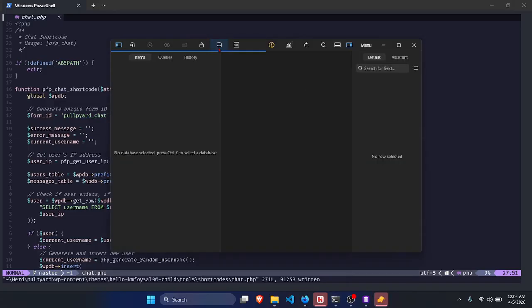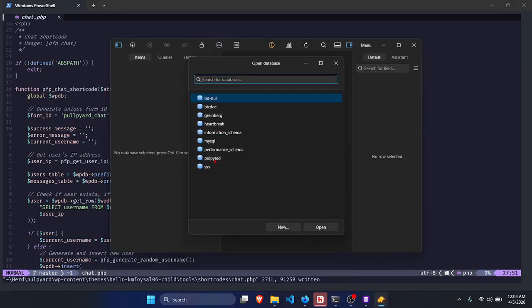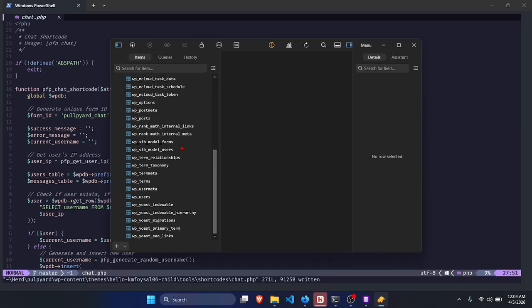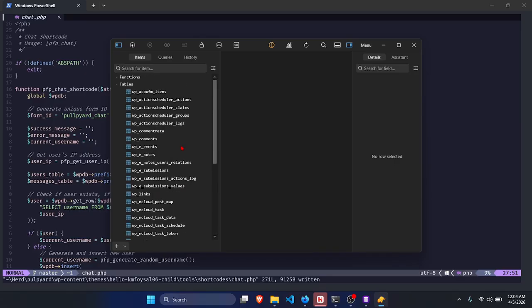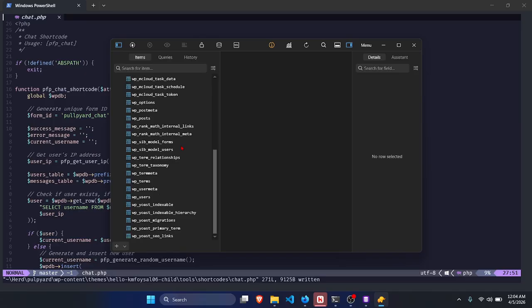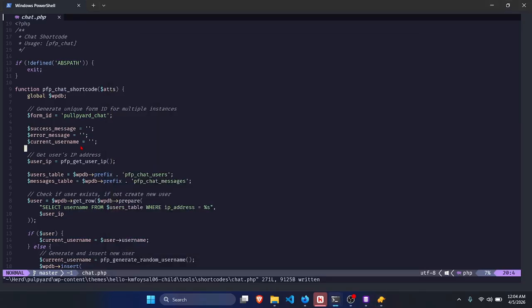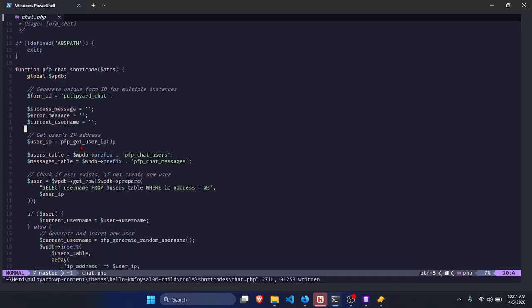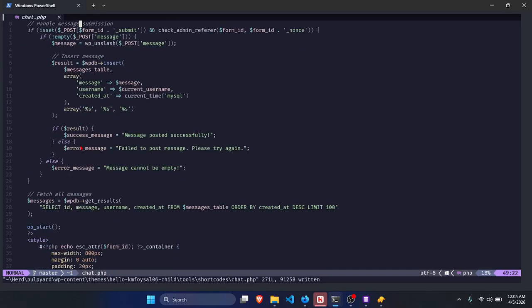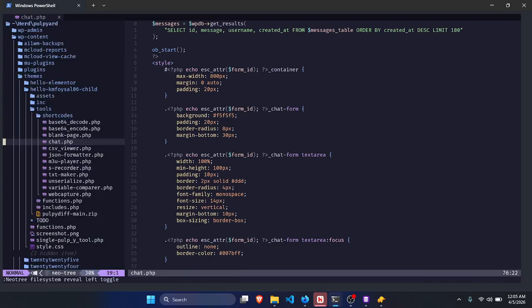So this is my database, I have PulpYard here. You can see there is no table called PFP, so I actually missed the migration code. It should be here somewhere, so let me check if I can find it.